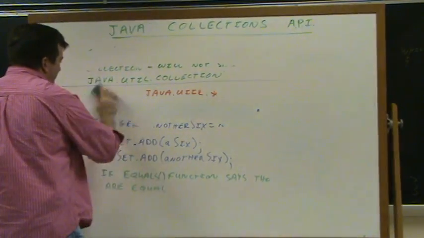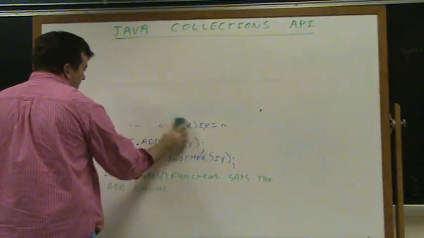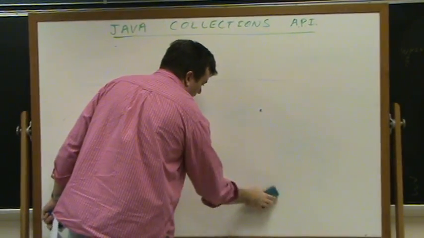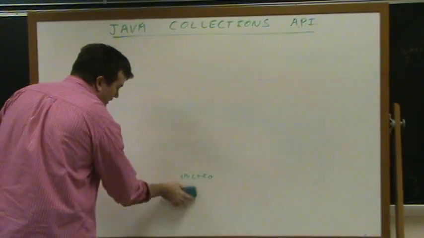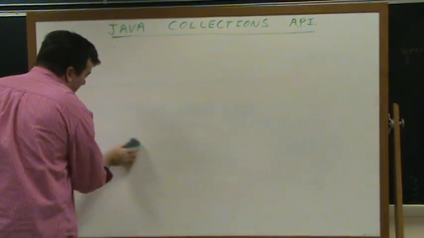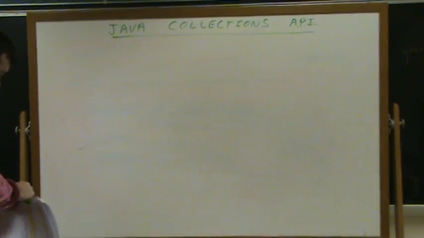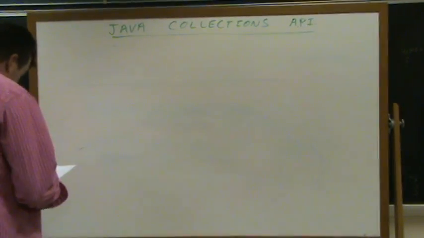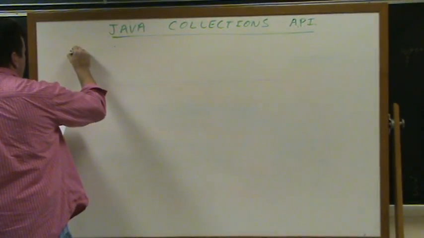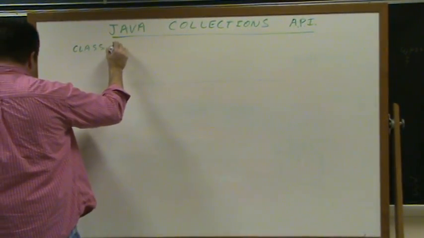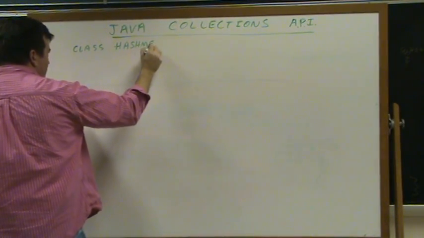So really what I'm trying to get at here is some of these collections perform operations where the compiler needs to know what it means to be equal. And then it might even need to know what it means to be less than or greater than for some of the collections too. So let's say we had a class that looks like this. Okay. So now back to the hash example. HashMe.